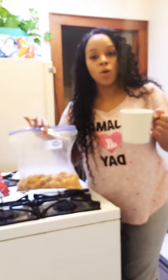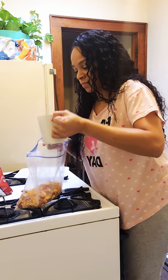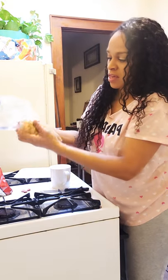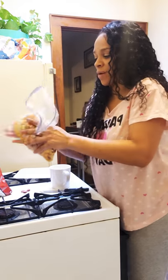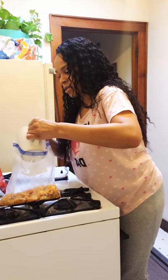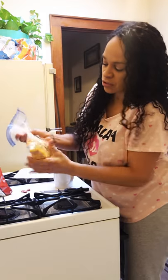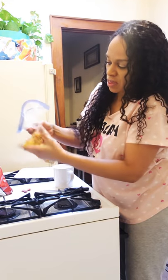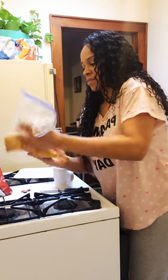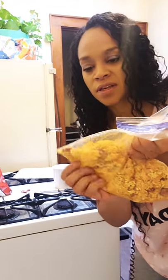What we're going to do is pour some of this water in here, but you've got to be careful — just pour a little. Then you want to kind of smush it because you don't want it too runny; if it gets too runny, it's all bad. Pour a little at a time and get the noodles cooking too — kind of smush and get it all nice and rubbed together.